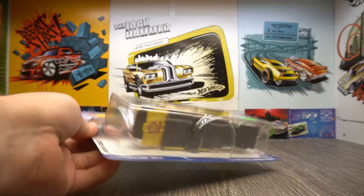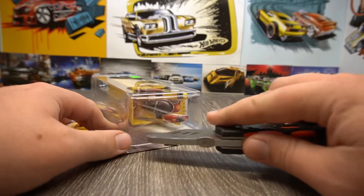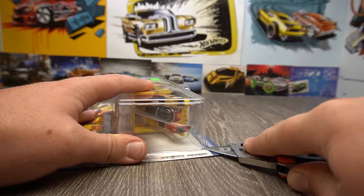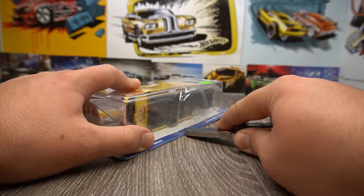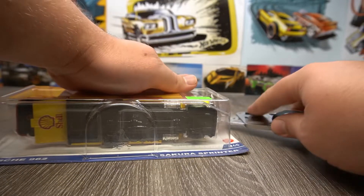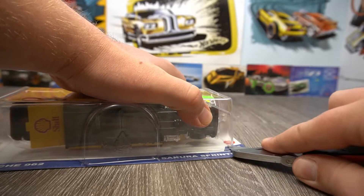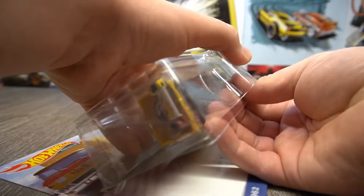I cannot wait to crack it open. What I'm going to do is slice around the edge very carefully with a sharp knife — I'll make it so you can actually see what I'm doing. That way I can sort of keep it in the box to display it, but also take it out and have a better look. I did score a bit of the cardboard in there, but that's all right. It shouldn't matter too much. Basically, I have no way of really showcasing, displaying, or protecting things of this size, so keeping the box in a cut state is just the best way of keeping these reasonably safe.